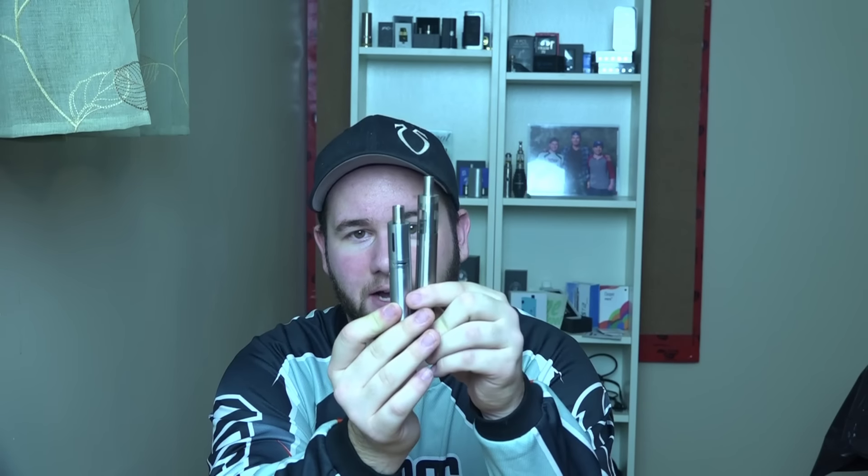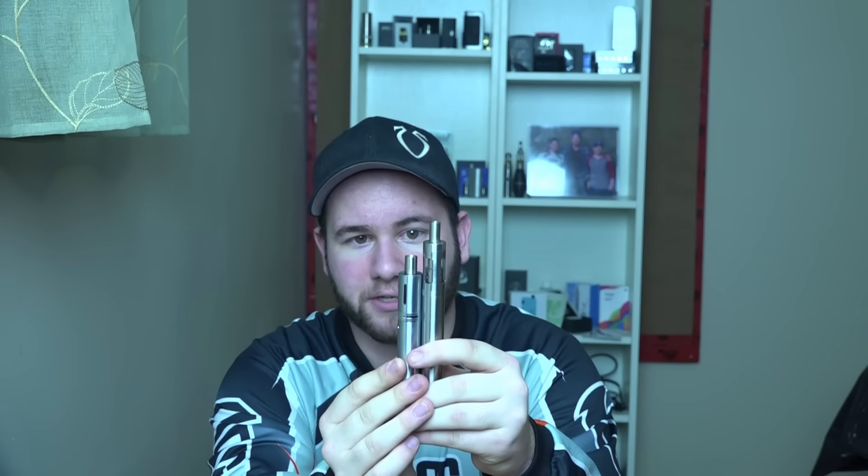For anyone still with us who wants to know why I'm so worked up about this device, there are so many reasons. Before we get to that, here's the device — a little pen starter kit. For a size comparison, here's the Innokin T18 Endura beside it. You can see the Innokin is a little taller; this is a shorter, fatter style pen. And here's the packaging so you know what to stay away from.